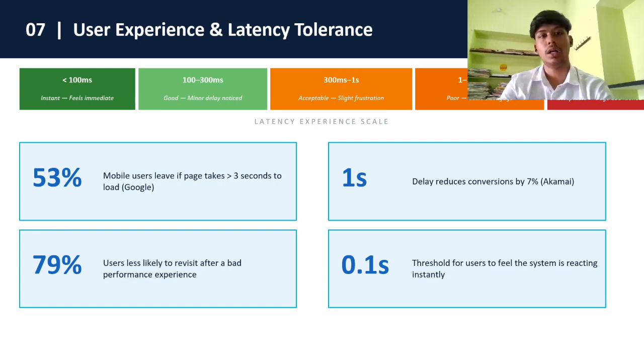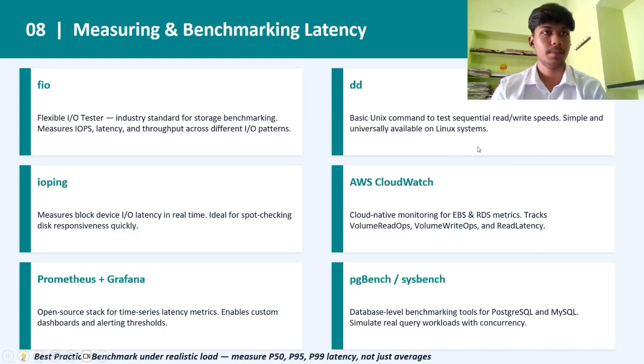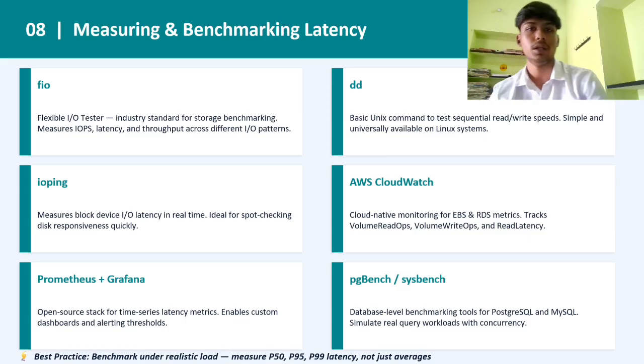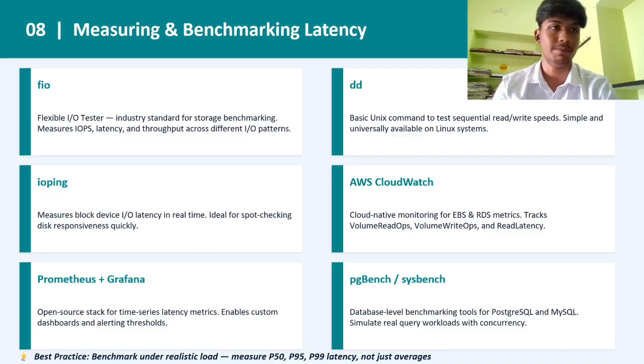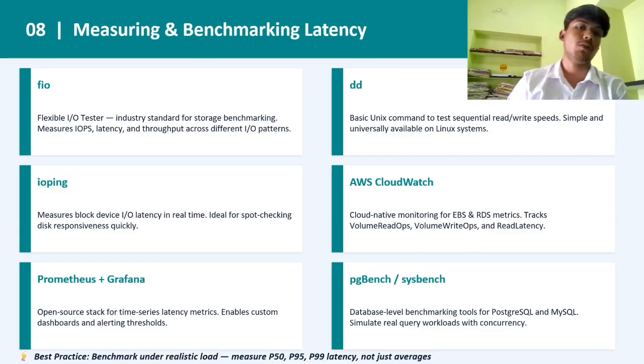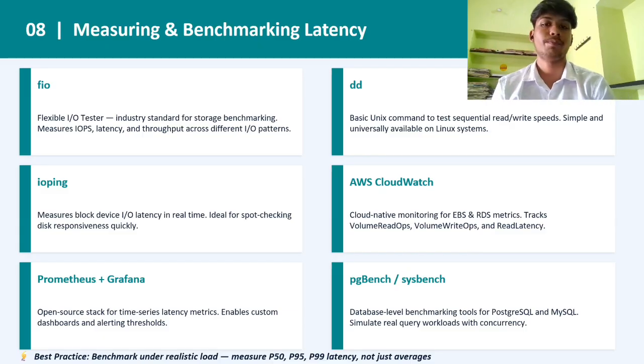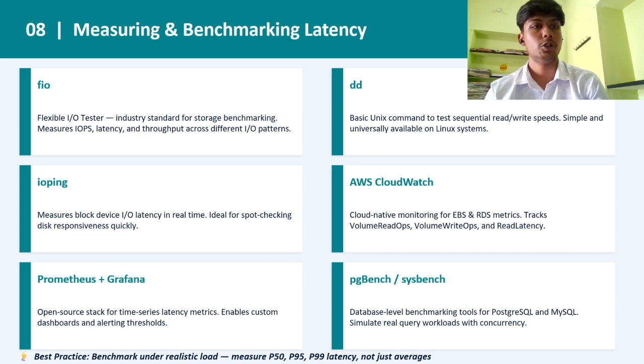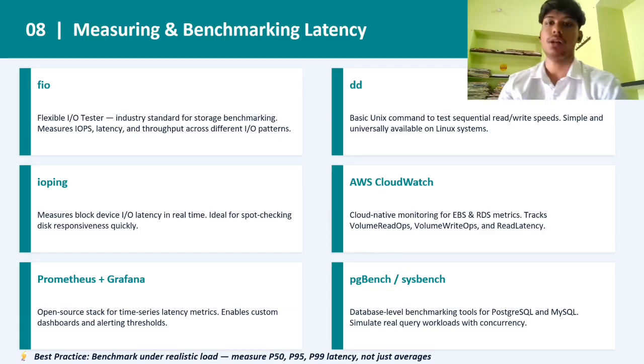So now let's get into measuring and benchmarking latency. All right, now we understand the problem. How do we actually measure it? Because you cannot fix something you haven't measured. There are several great tools for this. The first tool is FIO, Flexible I/O Tester. This is the industry standard tool for storage benchmarking. It simulates different kinds of read and write patterns. It tells you exactly what your IOPS, latency, and throughput numbers are.